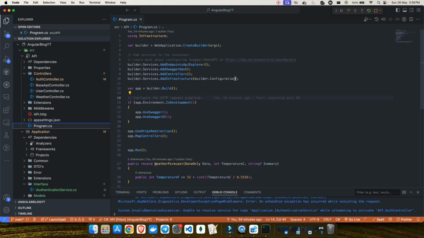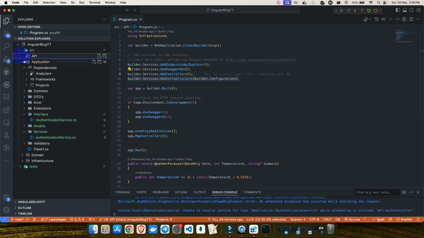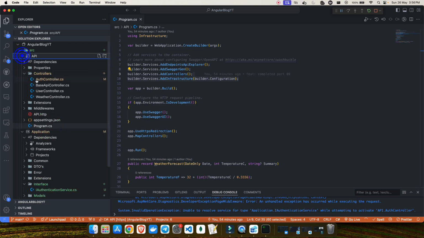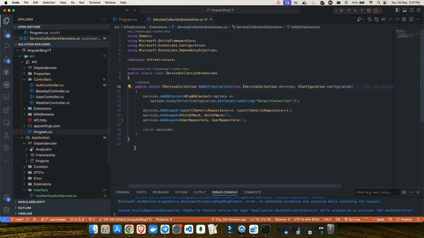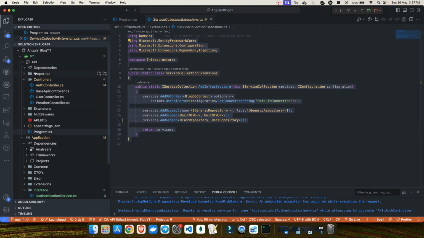Okay, so to do what I did for the infrastructure layer, I'll have to do something similar for my application layer as well, so that in the application layer itself I will have a service collection class, and inside that I can do all the dependency injection which is required, and use it somewhere over here in the Program.cs by saying builder.Services.AddApplication. Okay, something like that. If you remember, we did something similar for this infrastructure layer. If I show it to you, okay, I'll have to build something similar for the application layer.